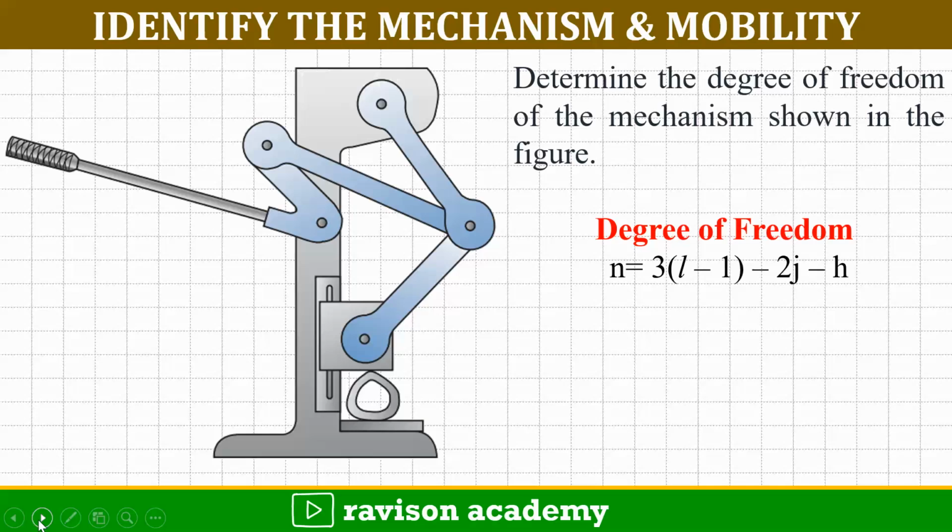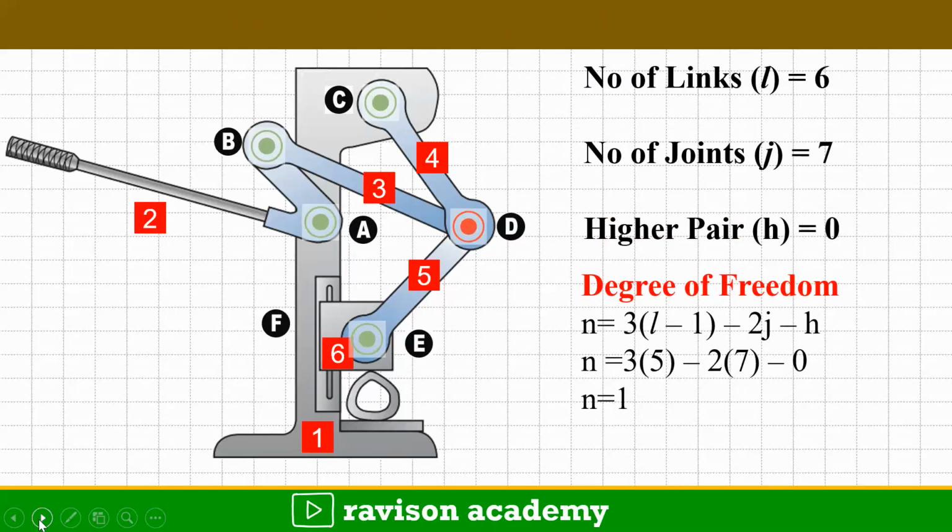So you want to identify this mechanism. This mechanism is a hand press, and you want to find out the degree of freedom for this mechanism. Before going to this, you want to draw the drawing. Find out the fixed link. The fixed link should be named as 1, and this is 2, a link with an inclination which has 2 connection points. 3 is also a link, and 4 is a binary link. 5 is a binary link, and 6 is a slider. So totally 6 links.